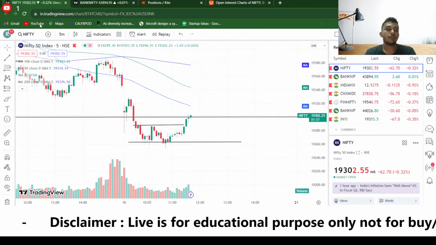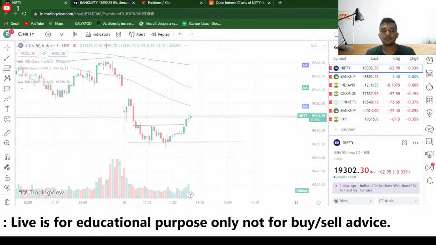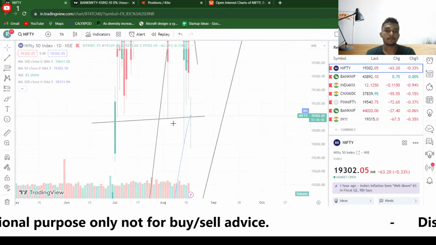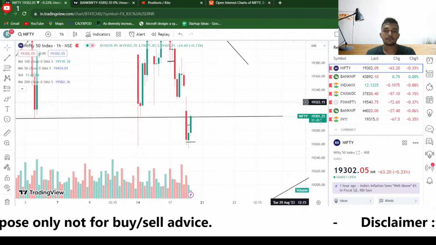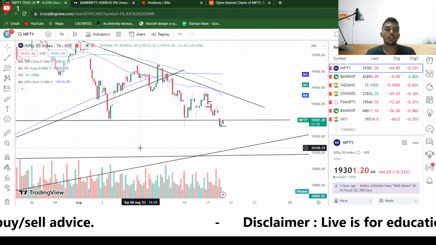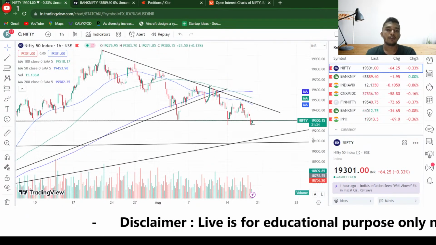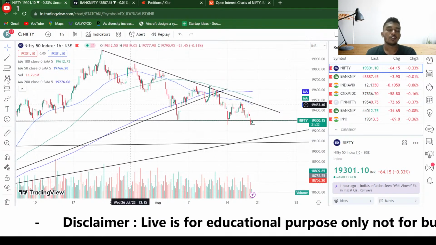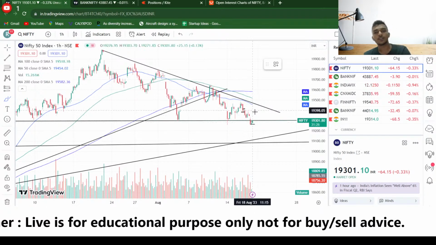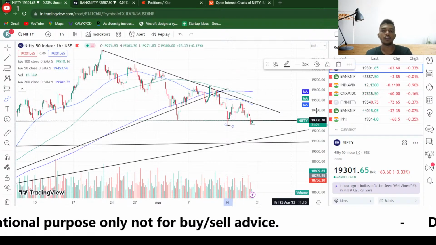If we go on a bigger time frame on Nifty, so let's go on the hourly time frame. On the hourly time frame, Nifty is in a consolidation area in a descending triangle formation. We do have a resistance. Nifty is most probably taking a support at the 19,300 level, so it has not broken this low. That's why we didn't go down further.